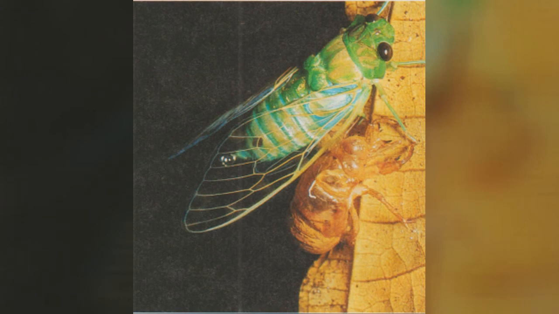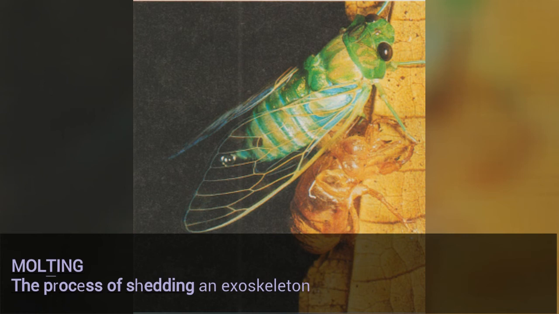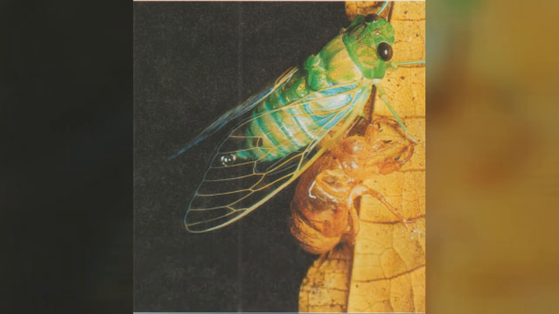As an arthropod grows larger, its exoskeleton can't expand. So the growing arthropod is literally trapped within its exoskeleton, like a knight in armor that's much too small for him. So arthropods solve this problem by occasionally shedding their exoskeletons and growing new ones that are larger. The process of shedding an outgrown exoskeleton is called molting, another one of your vocabulary words. After an arthropod has molted, its new skeleton is soft for a little while, and during that time, the arthropod has a lot less protection from danger than it does after its new skeleton has hardened.